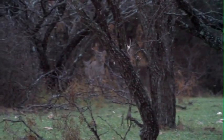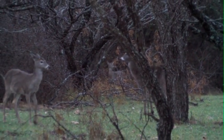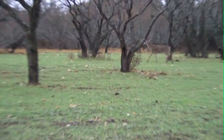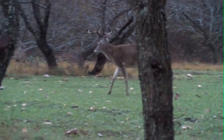So as we're sitting there watching these deer to the left go through their show, we see a deer come from our right side, and we ignore him because we think it's our good friend the limping buck coming back in to get something to eat. And he clears a tree to my right, and both Jared and I's eyes shot up, and that wasn't the same deer. It wasn't limping, and pretty soon we figured out from the trail cam photos we had, this is one of the nice 9 points that we're after, and it's about game time.